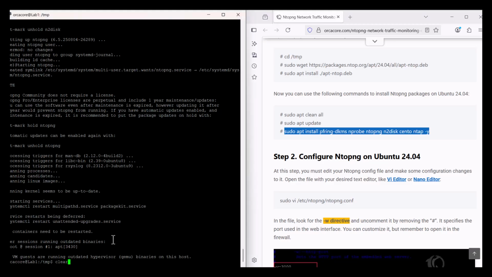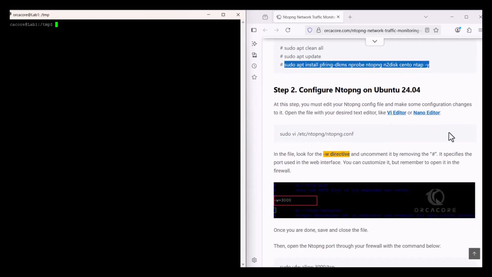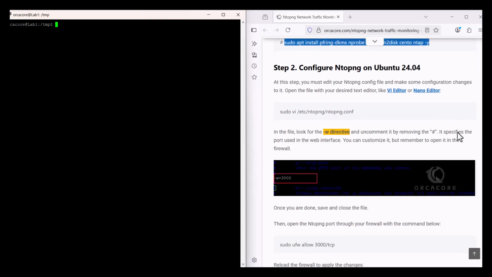Now clear your screen. The next step is to configure the Ntopng tool on your server. You need to make some changes. First, you need to open the Ntopng conf file with these commands. You can use vi or nano editor.